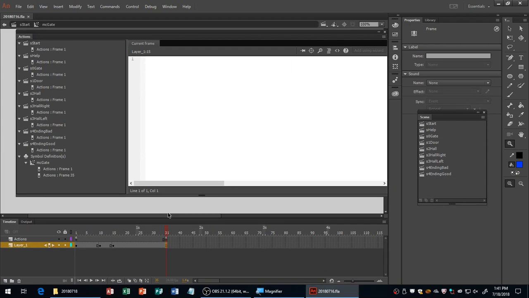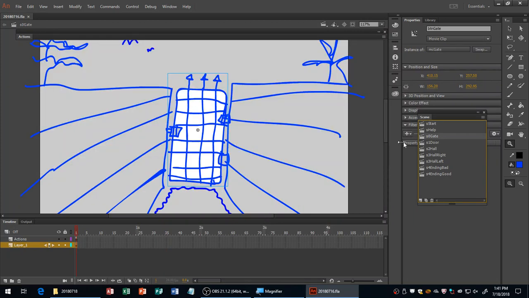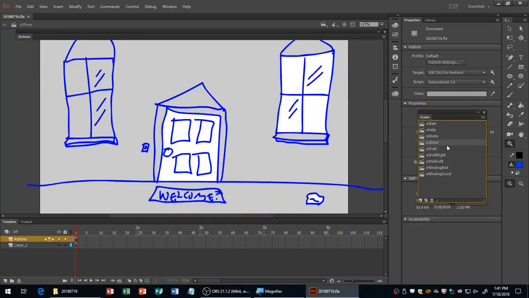Okay, so there's the example here of one of the things that will start to confuse our users. We have a plain old door on S1 door, and they'll think, okay, I'll click the door. I'll just open the door and get in. So we'll set up the door to be clickable, but it won't actually go anywhere. But what will happen is that the door will animate. Maybe the door will rattle, maybe it will play a sound, but the door is not going to let us go through. However, it's an interactive thing.